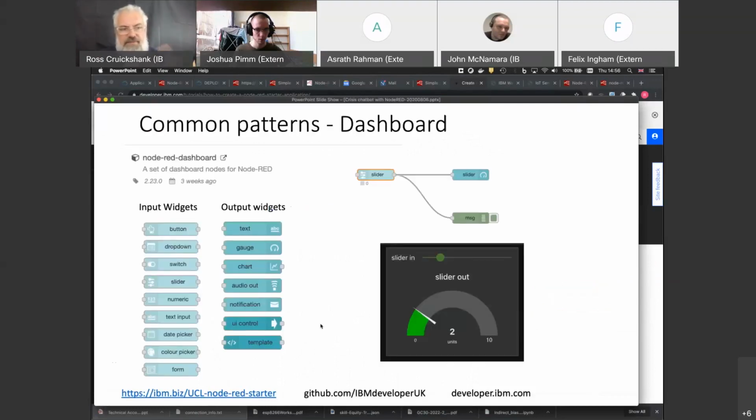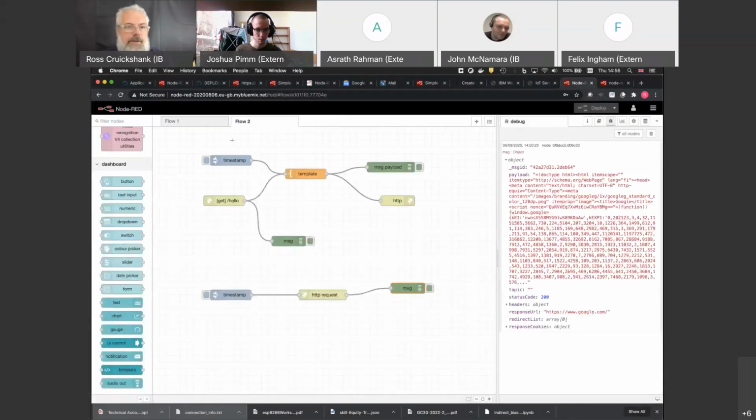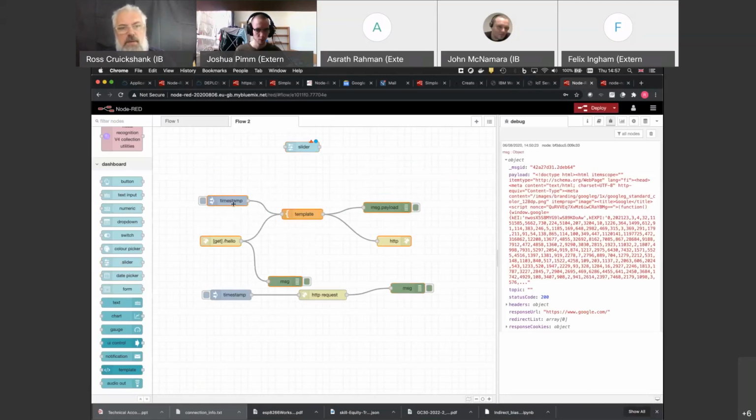The dashboard nodes have two types, input widgets and kind of output widgets, really. So with this little flow of just two nodes, really, and a debug, we can create this interactive slider component. So if I switch over to a node, and let's pick a slider, put it up at the top, move all these things down a bit. Here's my slider, and I'll put it onto a gauge, connect up.